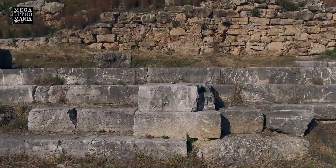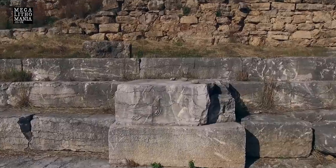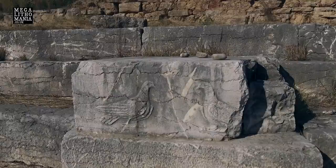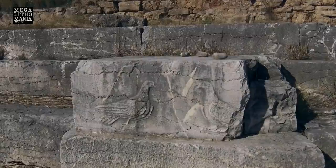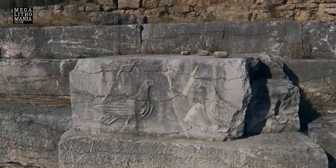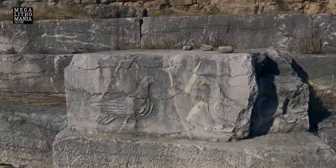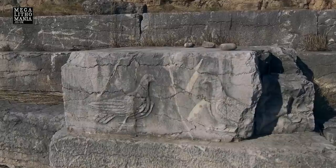Just at the base of this temple here, it's just been well spotted by JJ. Two pigeons. Now these are probably representations of carrier pigeons, and it's known that in the ancient Greek world, they would fly often hundreds of miles a day to send messages from one area to another. And they're also a representation of ancient surveying and geodetic techniques. And this is something we find even relating to Noah's Ark and Mount Ararat, where a pigeon was sent off to find land and to send messages to others.